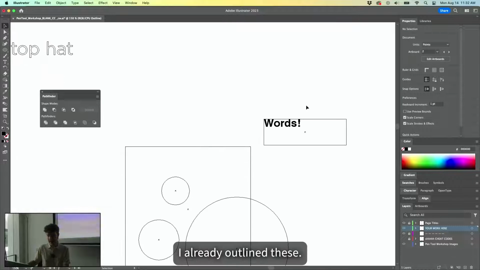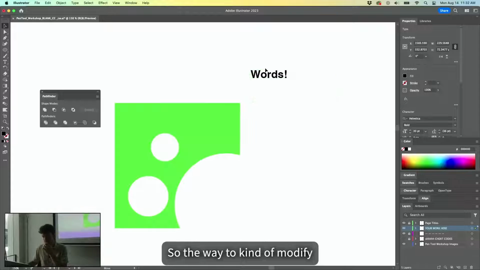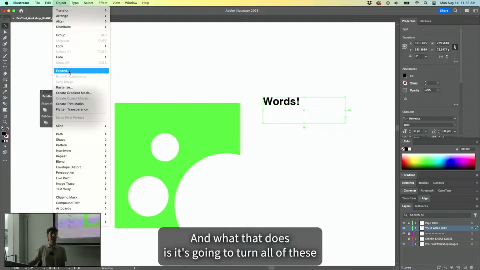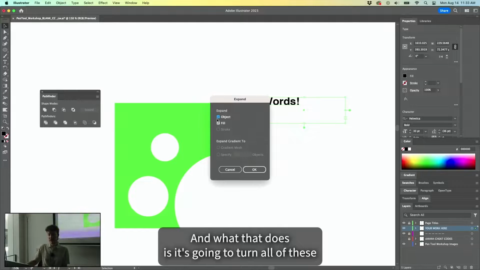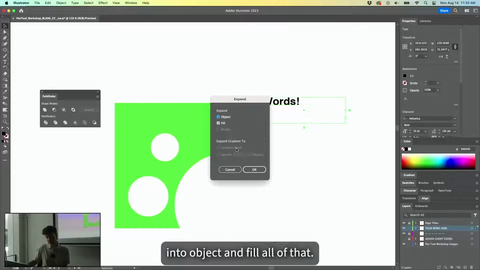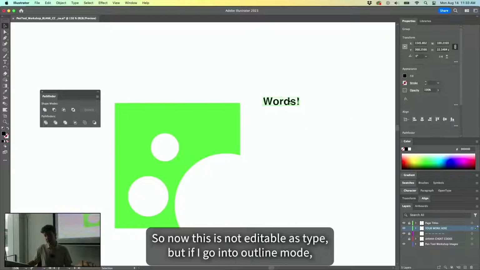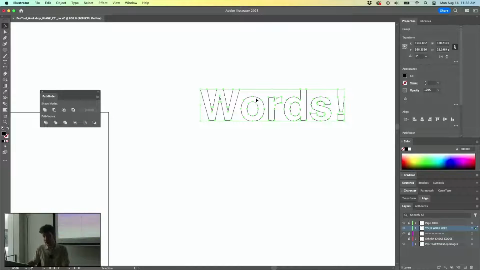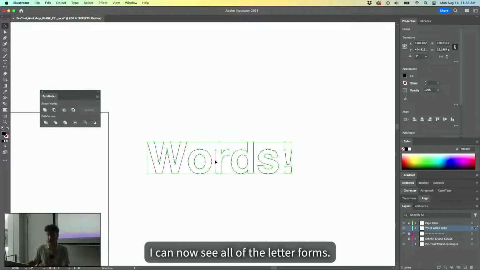I already outlined these. So the way to modify some of this stuff is to go up to Object, Expand. What that does is turn all of these into objects with a fill. So now this is not editable as type, but if I go into outline mode, I can see all of the letter forms.